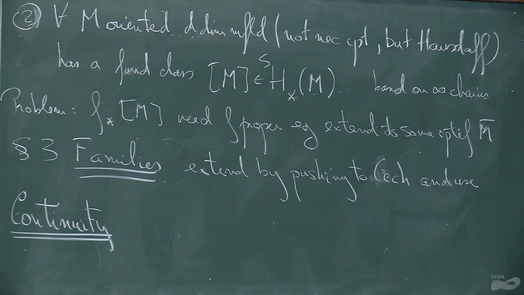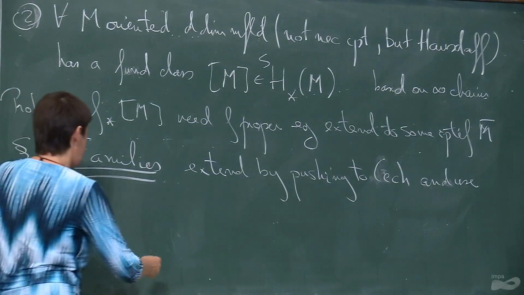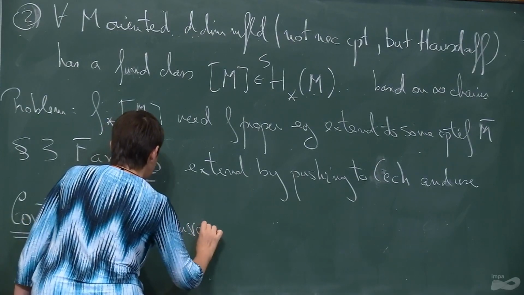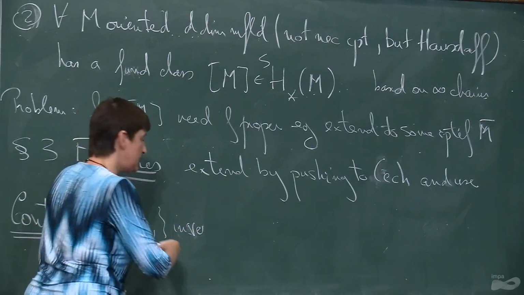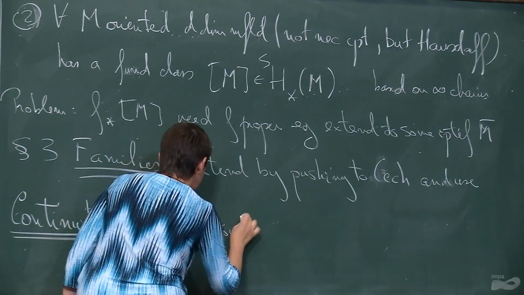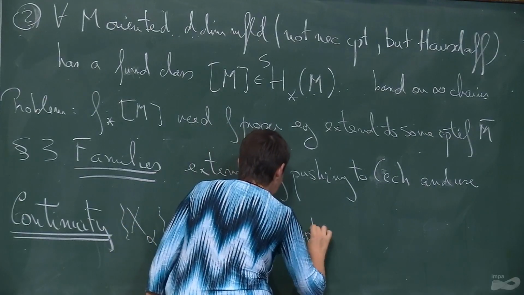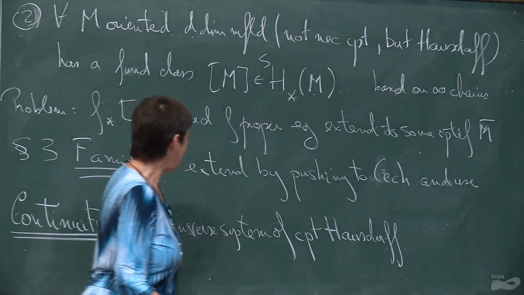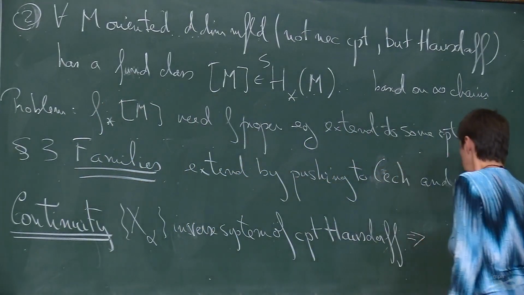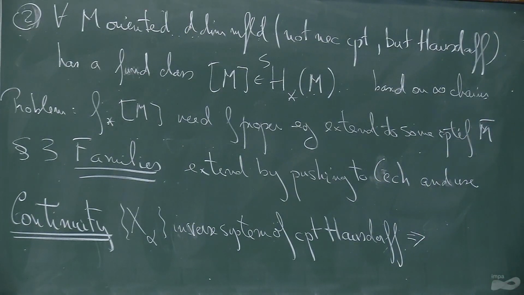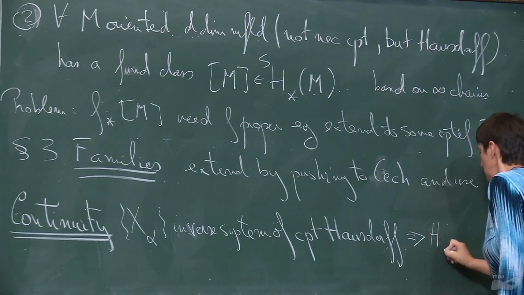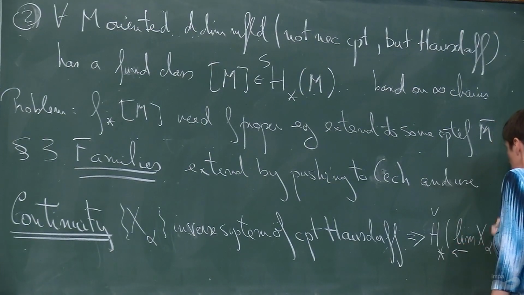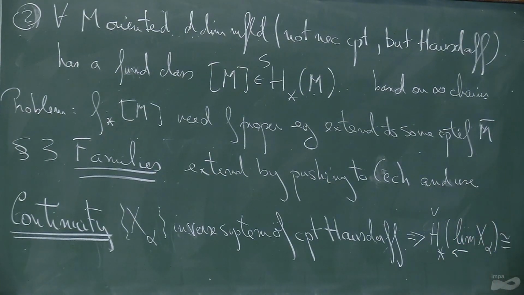So Czech homology has the following continuity property: if you have an inverse system, X alpha, an inverse system of compact Hausdorff spaces, I'm dropping the maps, but you can do it with maps. I keep adding Hausdorff, but all my spaces are Hausdorff, I just want to make sure. Then the homology of the limit is the limit of the homologies. So the Czech homology of the limit is naturally isomorphic. I'm going to go over a bit.